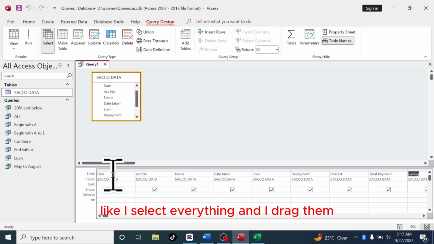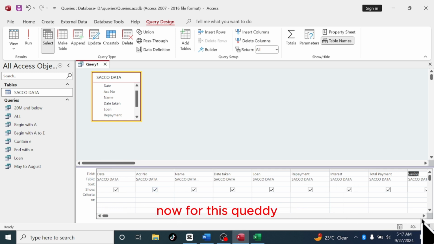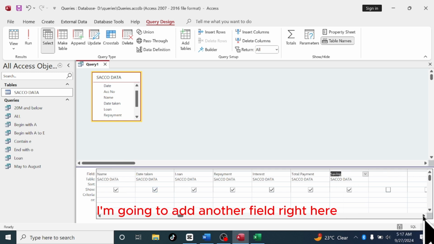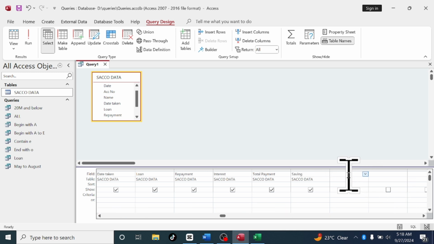Now for this query, I'm going to add another field right here, and I'll call it loan duration.